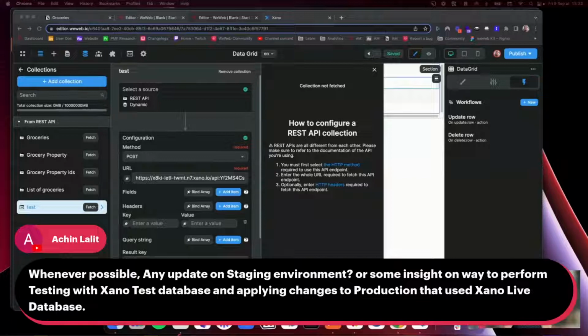Used to perform testing with and applying changes to production that use the live database.